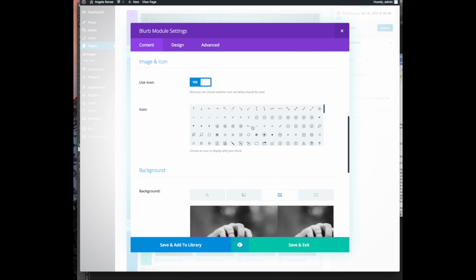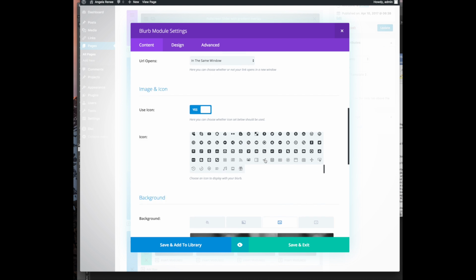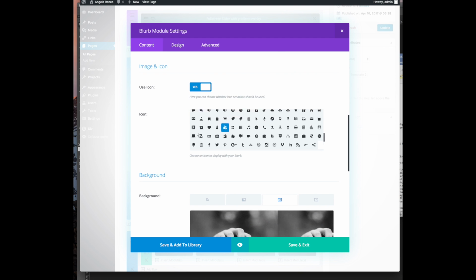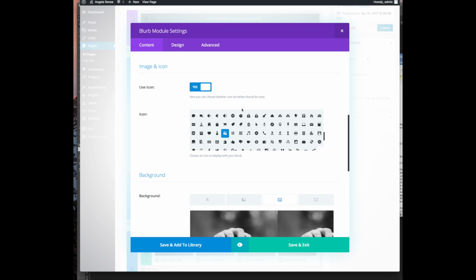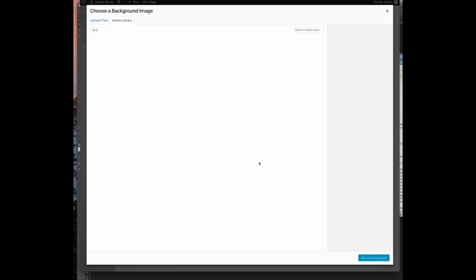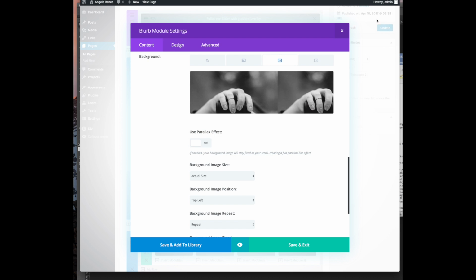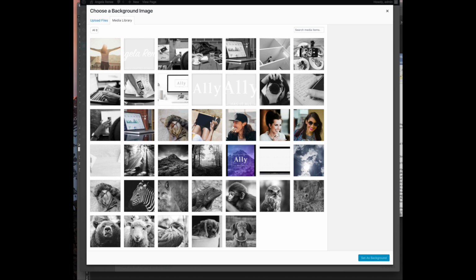Oh, maybe they have a couple different icon sets or something. I don't know. That's really different. Okay, well, let's go with this icon of the people here. And that's kind of crazy. I wonder if this is going to get weird if we switch it. Let me just switch it to this and see what happens.